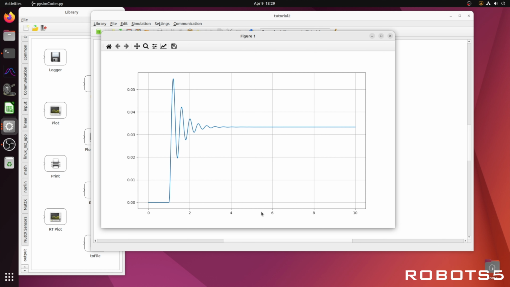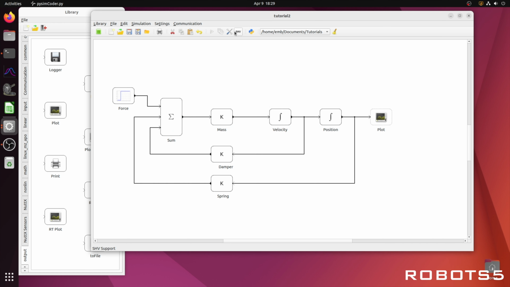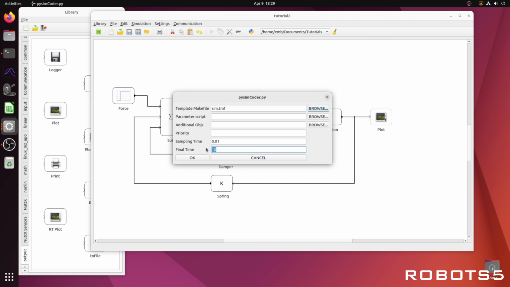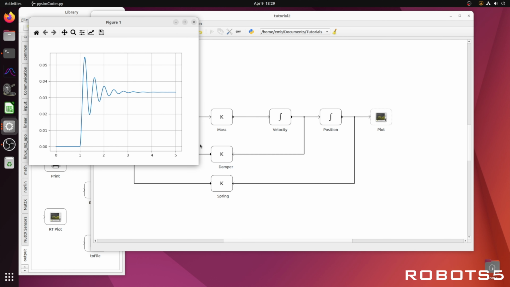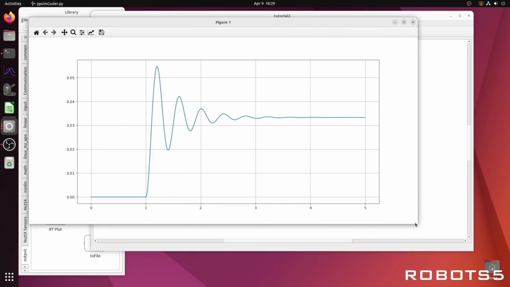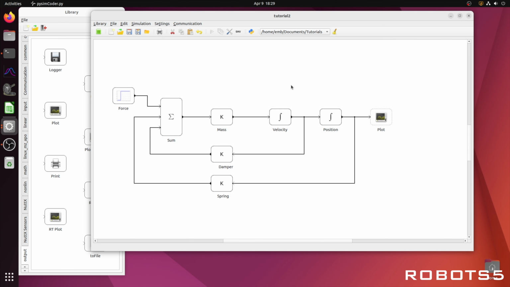We can change the final simulation time, perhaps to 5. That concludes the first part, where we use general blocks to develop our model.